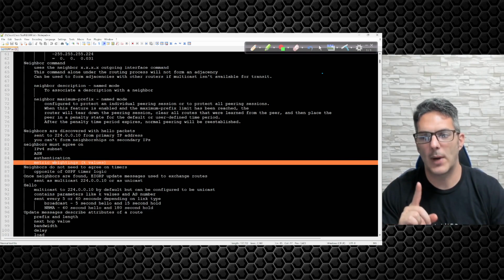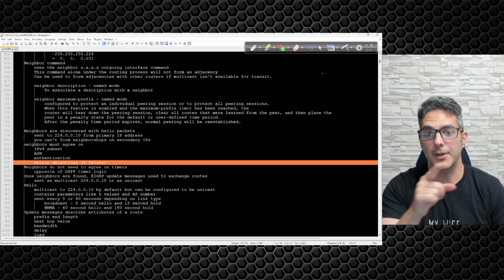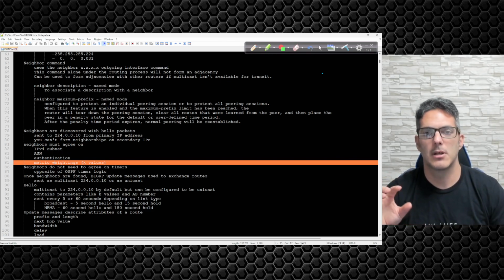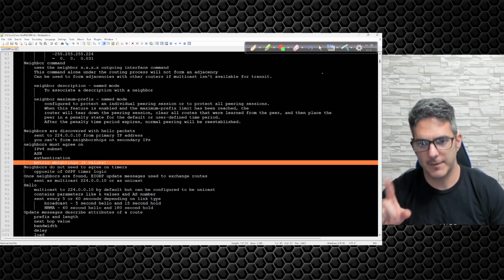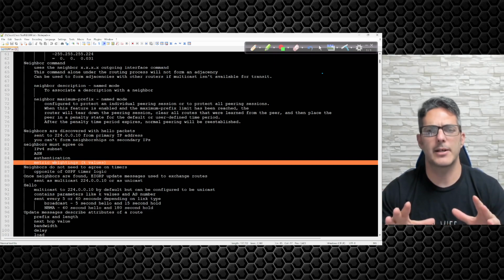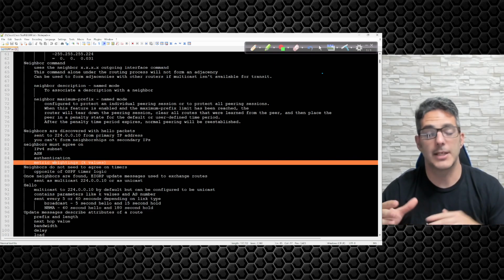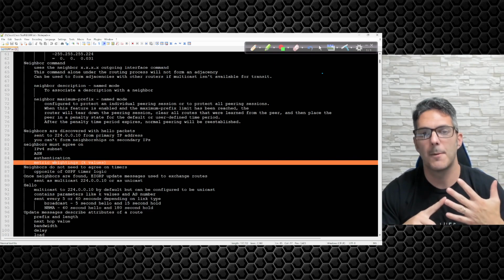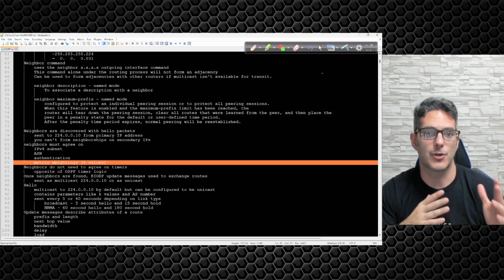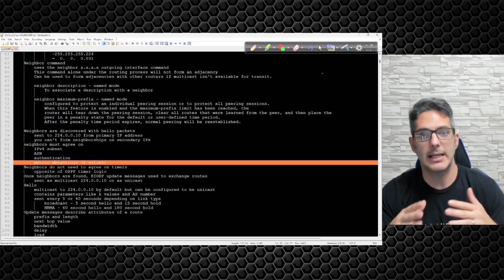If you change the metric weightings, so you turn a K value on one router, but it's not turned on on all of the other routers, when you form an adjacency, you will automatically see it start squawking a K value mismatch. And if you see that over and over again, it means that whoever you're peering to, their K values are incorrect. The reason that matters is because EIGRP, because it doesn't have a database like OSPF and IS-IS, needs to have the same K values turned on, the same metrics, and the same weightings applied.